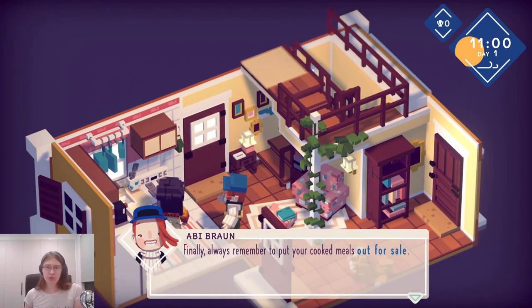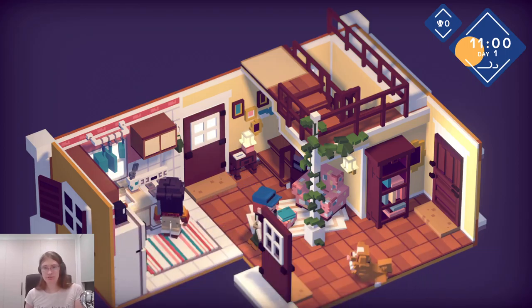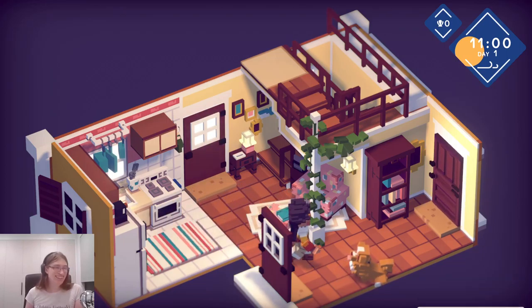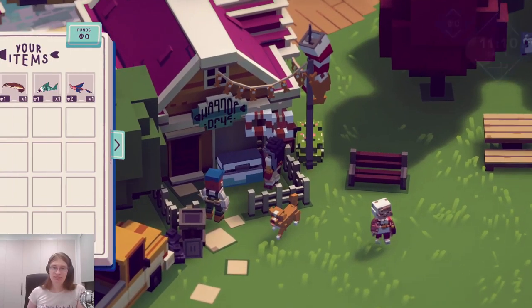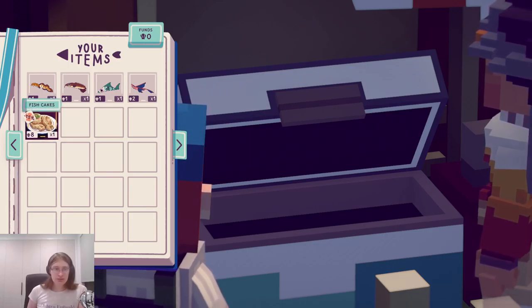Finally, always remember to put your cooked meals out for sale. The storage box in your front yard will have to do for now. The storage box? Like a Stardew Valley or something. This music is gorgeous, by the way. Pretty much as I expected. Yeah, we'll put the fish cakes in there.